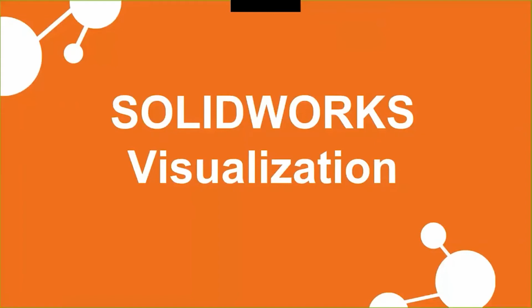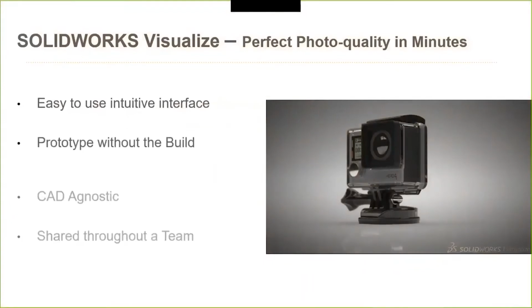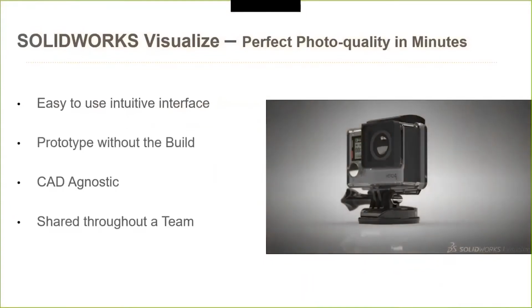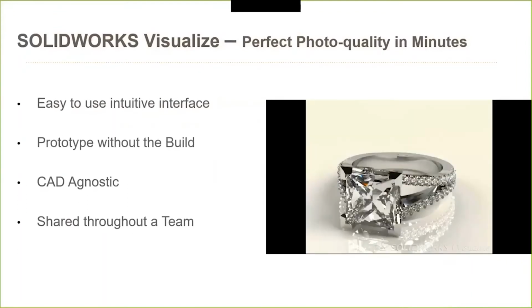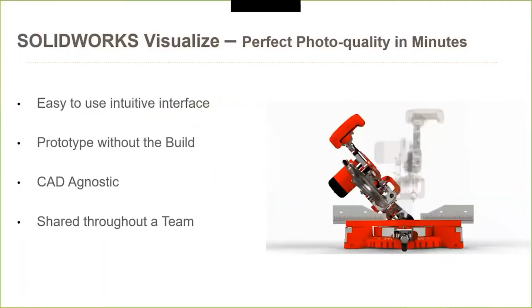So I really want to walk through this: you've built these models up, you have those fully blown assemblies. Now maybe I want to get a prototype, but instead of making a physical prototype, I want the ability to just create that image and see what it would potentially look like. So that's what Visualize is used for. I'm going to walk you through what that interface looks like, talk about what the process would be to build it, and why you would even want to do it in the first place.